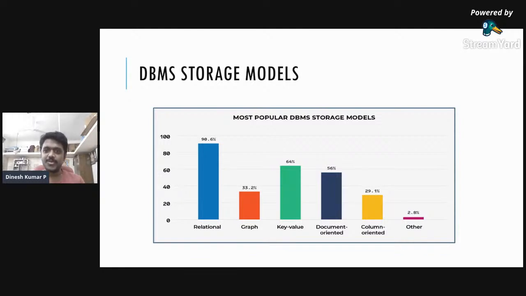And if you talk about document-oriented databases, it is nothing but MongoDB. MongoDB is one example for the document-oriented databases that would be storing the data in JSON format, right? So we are going to consume the data in JSON format and store the data in the same JSON format itself into Snowflake, and we are going to query on top of that. So we are going to fetch the data in JSON format, and we are going to play with Power BI in relational format, right? That's what in today's demo it's going to be. When we come to the demo, it will be more clear.